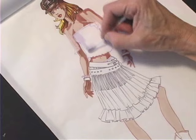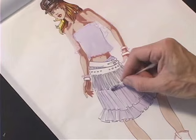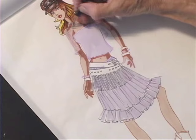Now my base tone on the pale purple outfit, and so I'm laying in the base tone with a Q-tip. See, I'm starting out very soft. Of course, I have gathers, ruffles, it's a lot going on, so I have to take careful steps in rendering. I'm doing the mesh of my little top. See, my Prisma pencil.